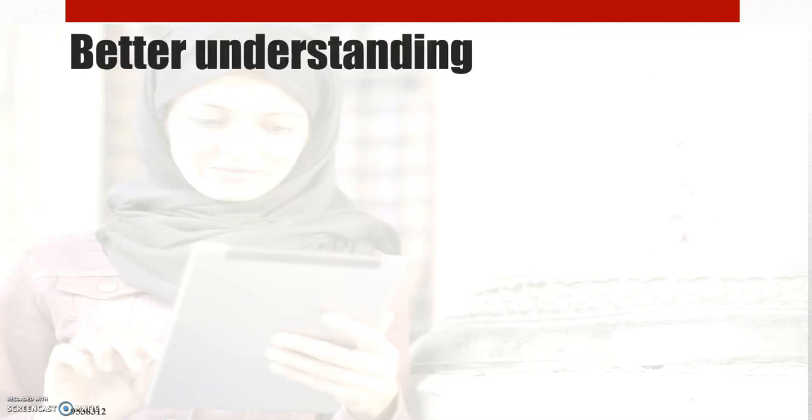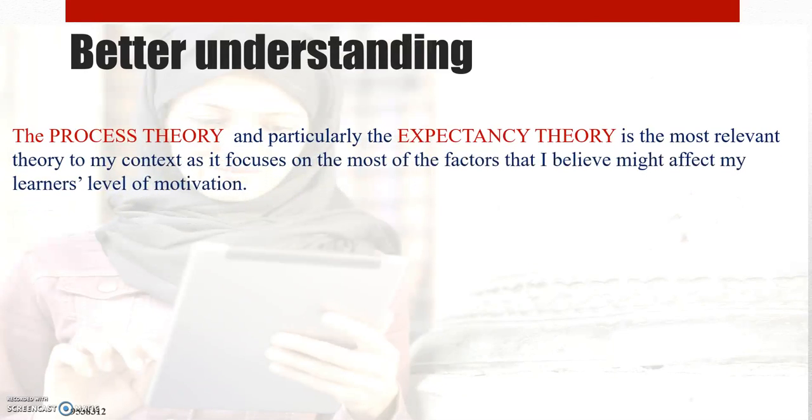After this part of digging deeper into the theoretical part, and according to my experience as a teacher for several years, I can say that the process theory, and particularly the expectancy theory, is the most relevant to my context, as it focuses on the past experiences, the values, the students' beliefs, their judging abilities, and the cost, in addition to the extrinsic and intrinsic motives. And it gives great importance to the kind of motive: how important is it?